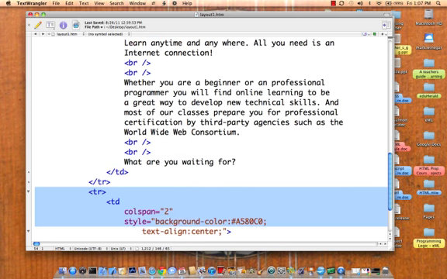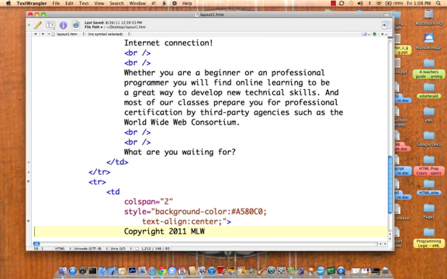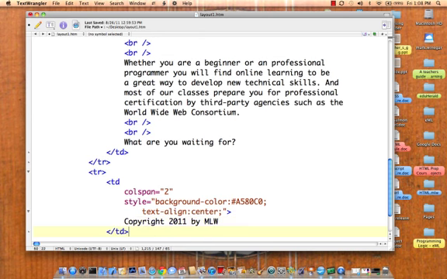I set its background color to A5 80C0 in my style, and then do a text align. This time I want the text to be aligned to the center. So it's text align center. Then I put in my text, copyright, and actually it should be copyright 2000 by MLW.